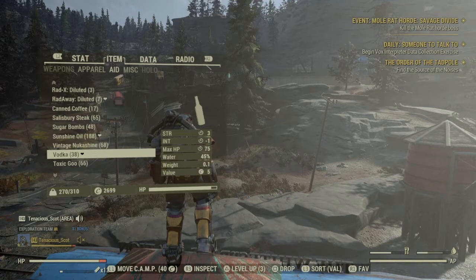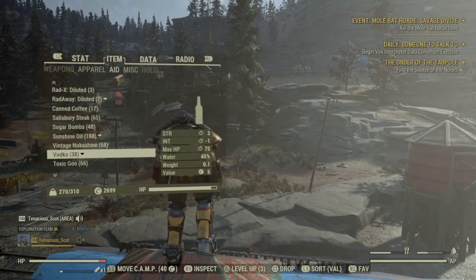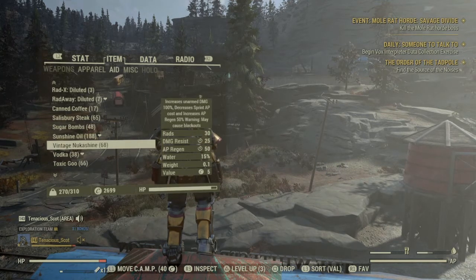Now, do you notice a familiar trend about the alcohols I'm carrying? Yeah, you get them from your duped presents. Stockpile that. Run Party Boy.